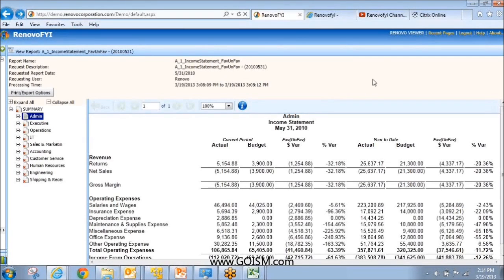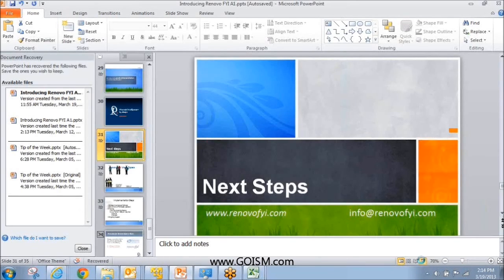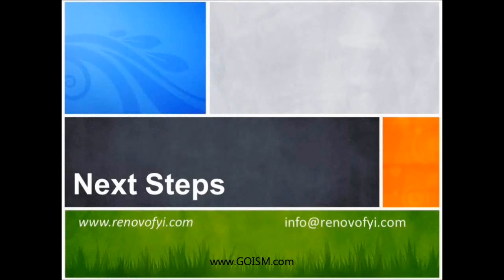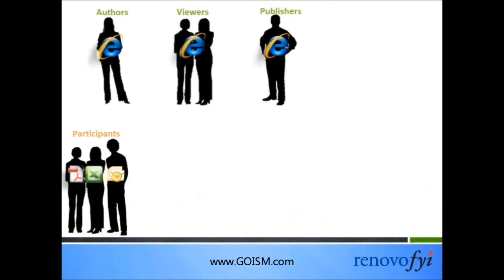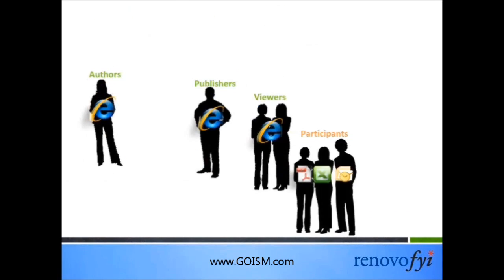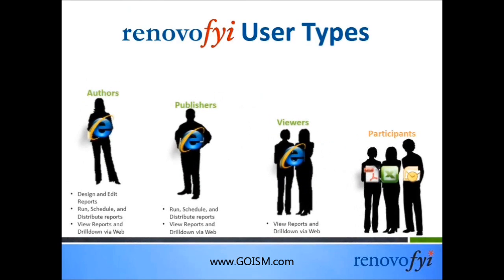All right, so I'm going to stop here in terms of the demonstration of the product. And what I'd like to do is just briefly talk about what a typical implementation next steps type of thing would be. So the first thing that you would probably want to do is think about if this was the right solution for you, obviously. But in terms of getting a quote, for example, one of the things that you will need to determine is what types of users your organization would need.